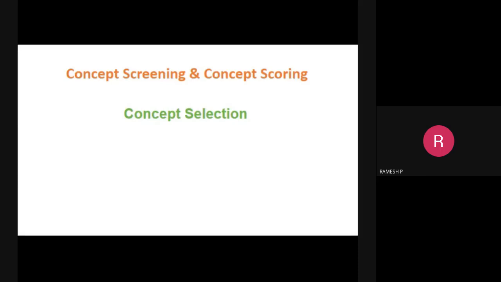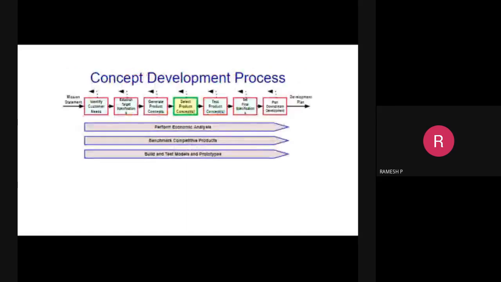Here in concept selection, we will be using a simple rating method. There are plenty of methods available, and this method is the most promising one, which provides a balanced output in order to make a good decision in selecting one or two promising concepts. It follows a structured process, and this structured method creates documentation and builds relative consensus over the final one or two concepts, which we select using standardized methodologies.